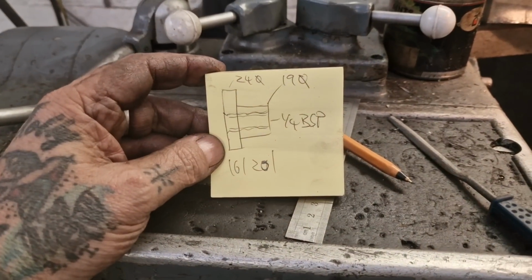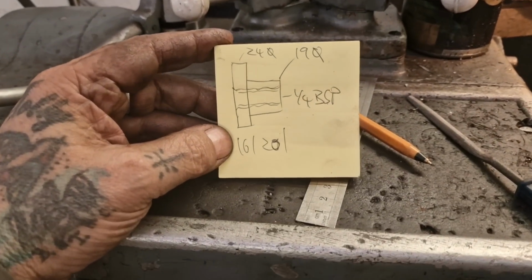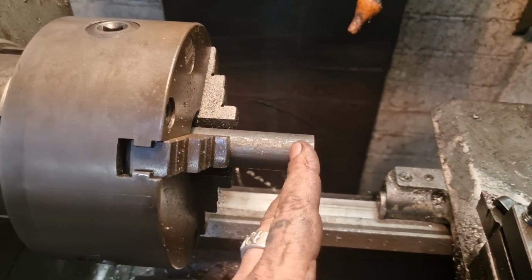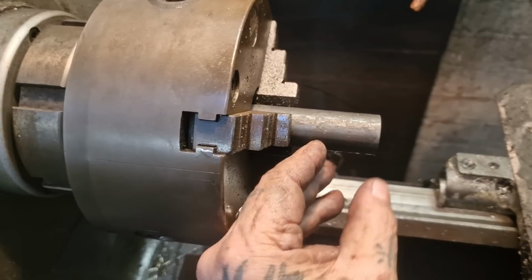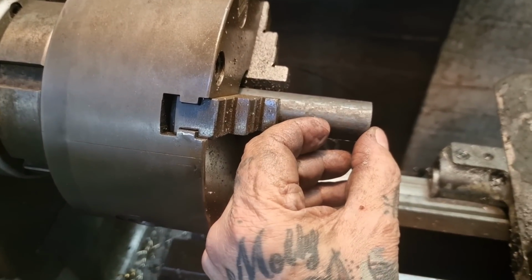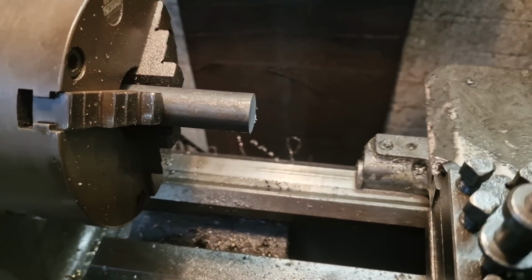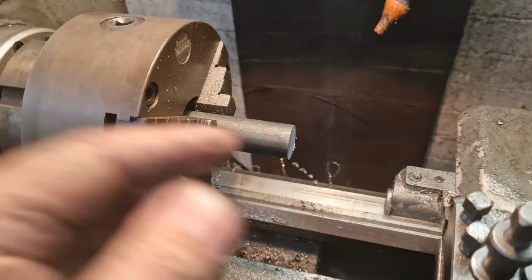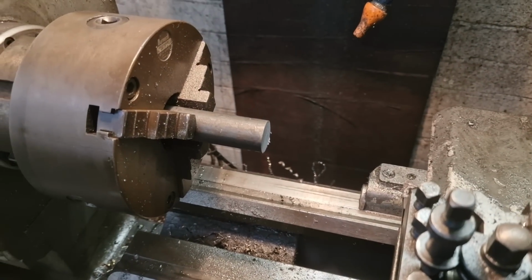We're making some quarter BSP inserts to weld into the tank for moving the outlets. I almost forgot, so we're going to spin this up. We're going to take it down to 24mm OD, and then step down to 19mm or 20mm long with a 6mm bit of 24 to a flange, and then we're going to put a quarter BSP up it. So we'll face off, turn down to 24, turn down to 19, and so on.